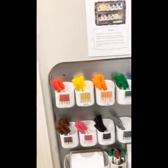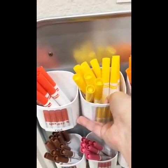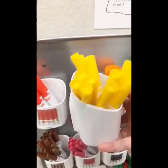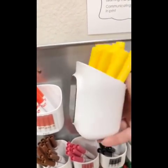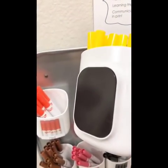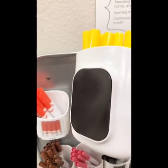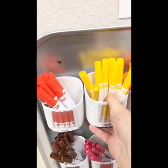But these little cups, let me show you. Now, Tom will drop a link to my writing center as well as my Amazon shop, where you can find something similar. I believe I got these at the Container Store. The magnet on the back is very, very strong. Sometimes I have to use two hands to pull these off. That's how strong they are.